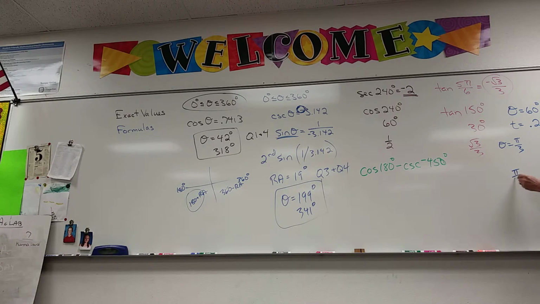We divide, that's correct. It's angle divided by time, which makes sense because what are we trying to figure out here? We're trying to figure out what angle, so what will our units be in this problem? Radians per second, right? So we need to get that to be 1 second. So we'll divide by the number of seconds. So pi over 3 divided by 0.2, which of course, as everybody knows, is 5 pi over 3.